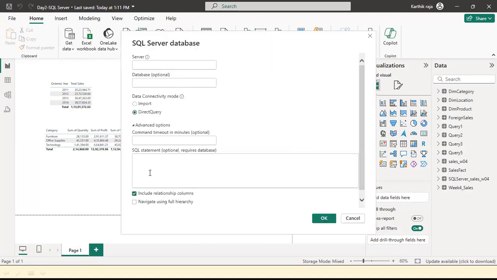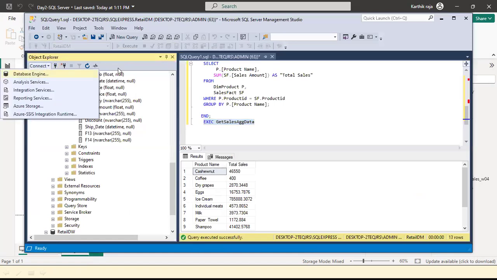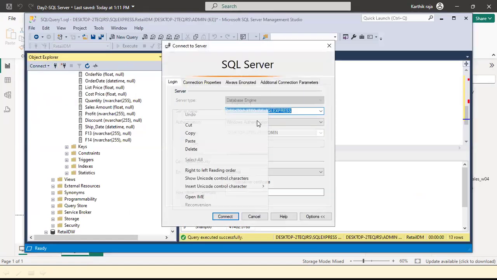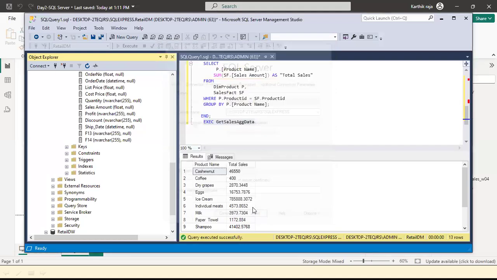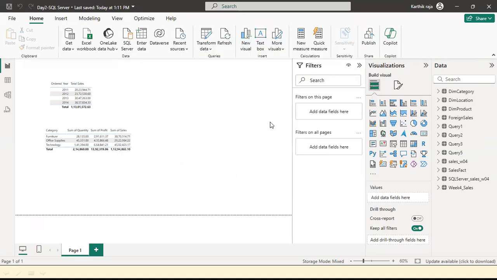Direct query mode and execute aggregated, this one. And then here, okay, hit okay.